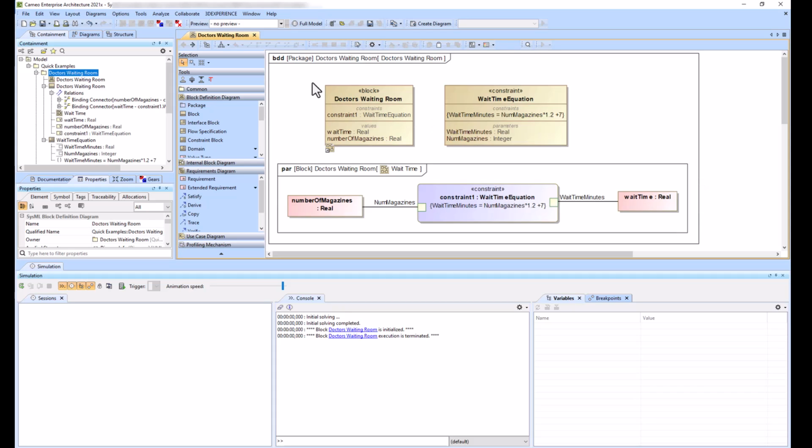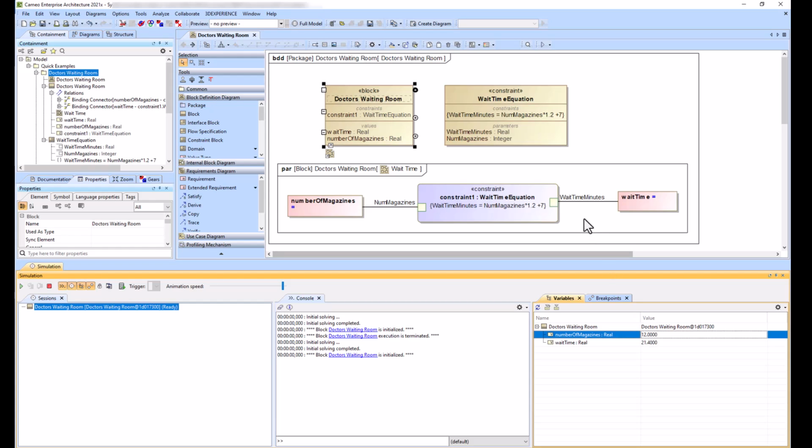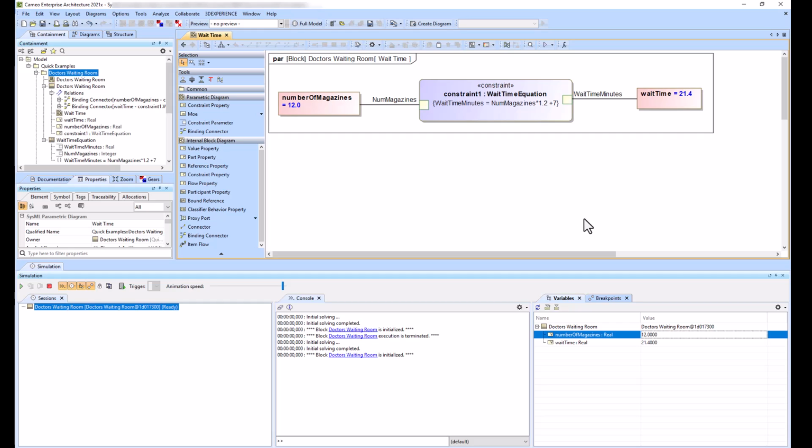So we'll go ahead and run it. So I click on the block itself. This is no longer grayed out. Click run, and you've got our simulation window down here. And what we would do is, and you can see with a new feature of 2021X, the blue equal signs will align. So when you put in the number of magazines, we'll say that there's 12 magazines. You hit enter, and then it will automatically give you your answer here. And you can see it real time and change it as you please.